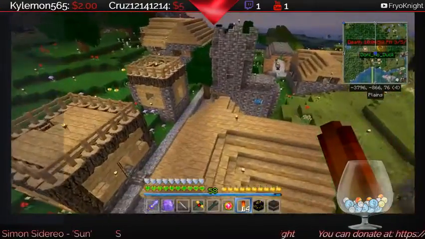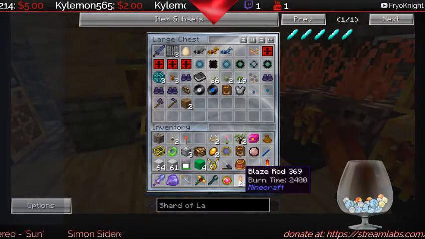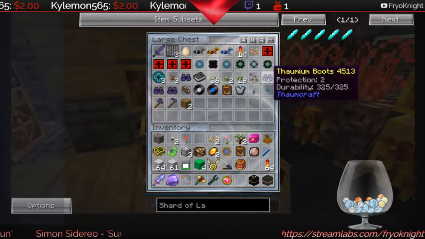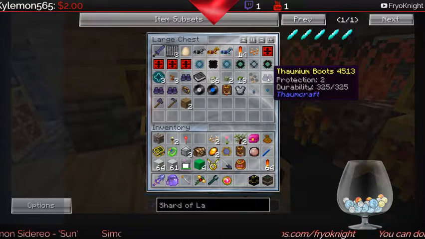So I'm gonna go over here to your base and just drop them off in your chest. Okay. Why do you have so much Thaumium boots? I don't know. That dude traded me so many of them. Random.